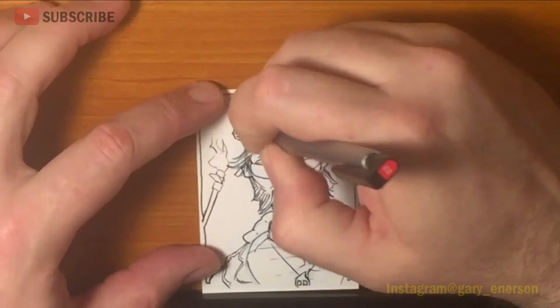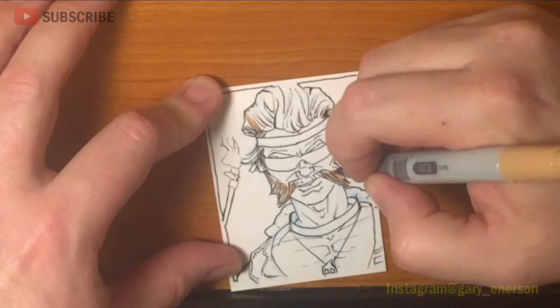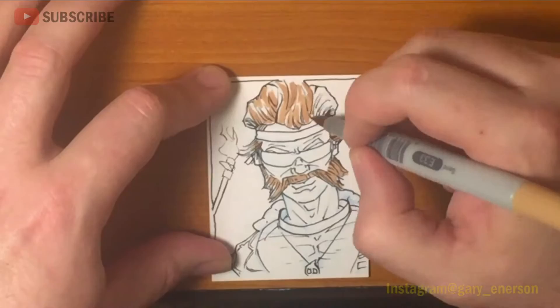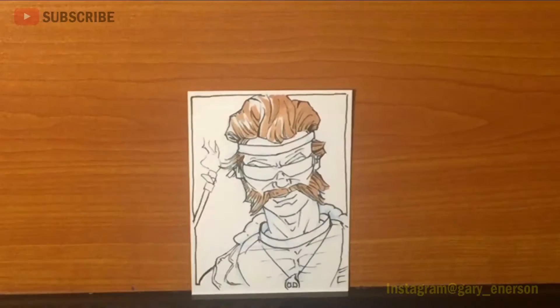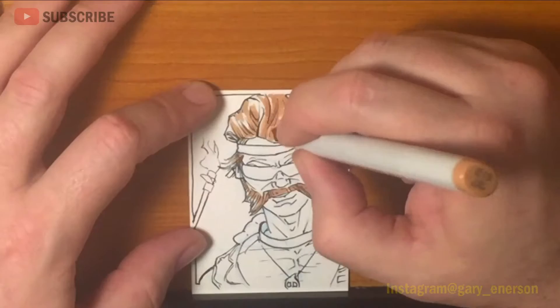They came in boxes with the file card profile — that's what I'm thinking of. It would have been cool to leave them in the package, but when I was 11 I really wasn't thinking about that. I learned years later that leaving those figures in the box would have been worth a lot, because when GI Joe came out with the Kung Fu action grip, the figures without it became more valuable. I played the heck out of those figures though — it was great.